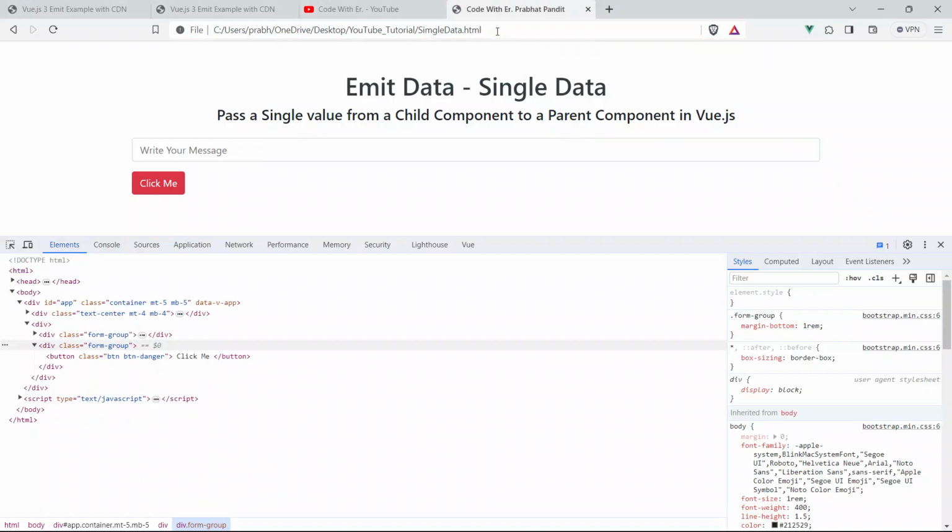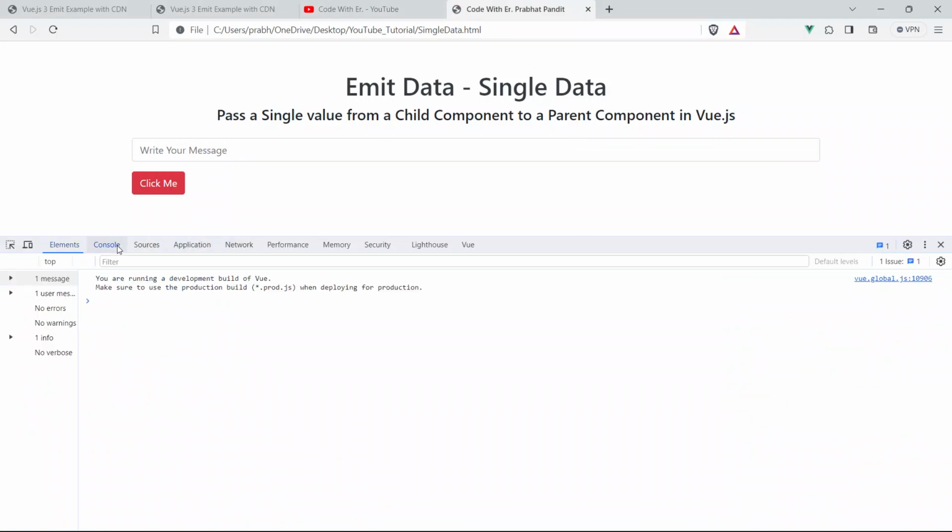Now you can see everything is settled down, everything is fine now. Go to the console and put hello as a message, which will be used as a payload. Hello Prabhat Pandit. Now just click the button, click me, and watch here in the console.